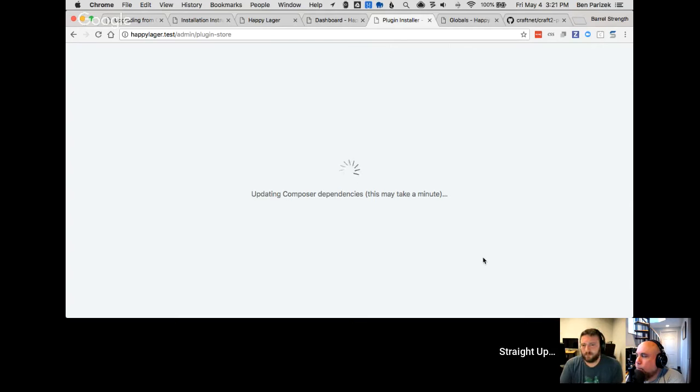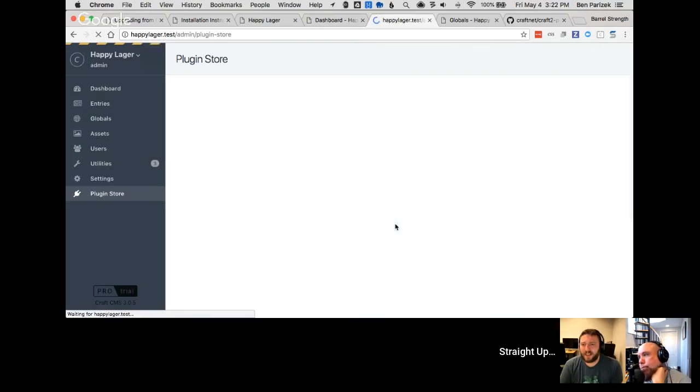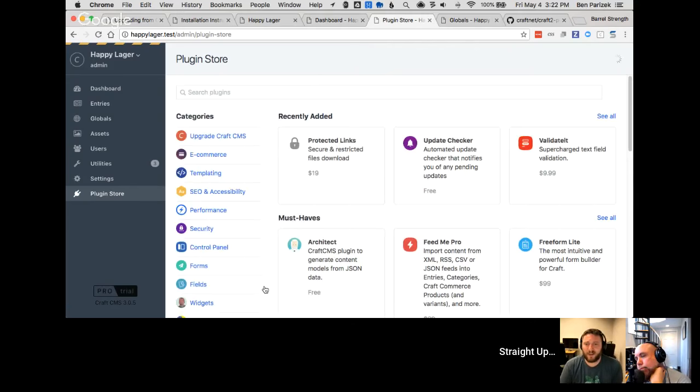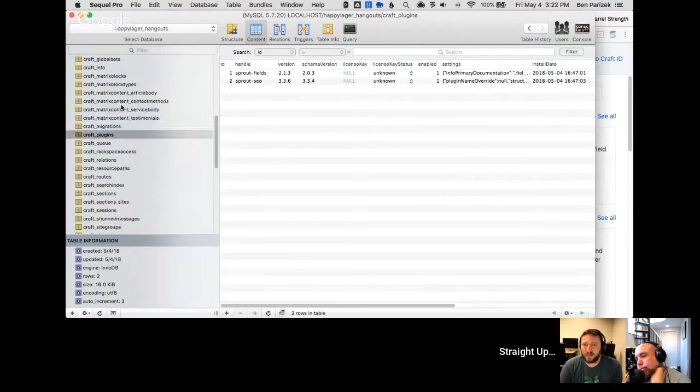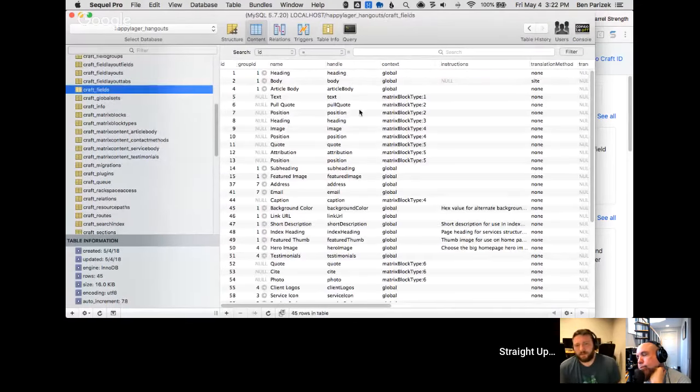Does it change anything else? Do any of the fields that we had that were Redactor fields change in any way? So on install, it will run a migration that finds any fields that used to be RichText fields in Craft 2, and it will automatically convert those over to its own Redactor field type. So there is that. And that happens in that very quick step at the very end of that installation process where it said installing the plugin. I could have probably called that out ahead of time.